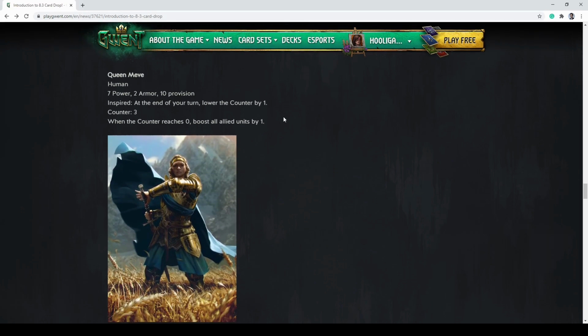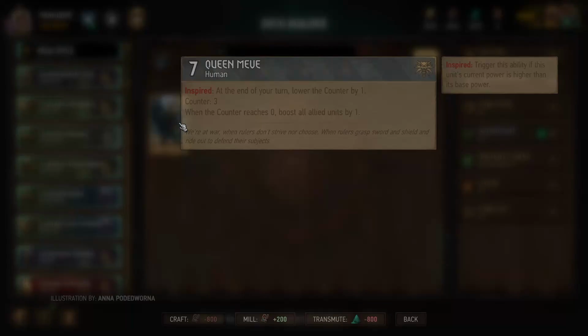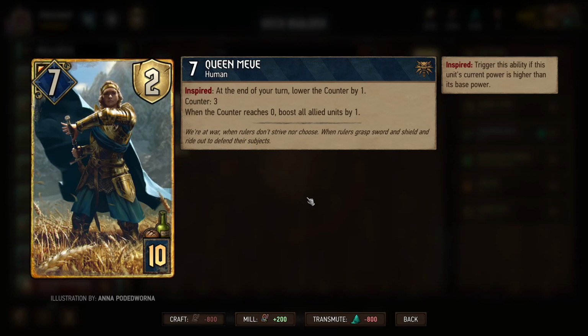Queen Mead joins in the fun as well this season. When played, she starts with a counter of 3. If she is boosted, the counter will be lowered each turn by 1, and when it reaches 0, she will boost all allied units by 1. She feels like a bone talisman, except with a counter and is a non-neutral card. I am not sure how well she will be used this season, as this card needs to be timed, and it may be awkward in terms of sequencing, especially if used with adrenaline cards.